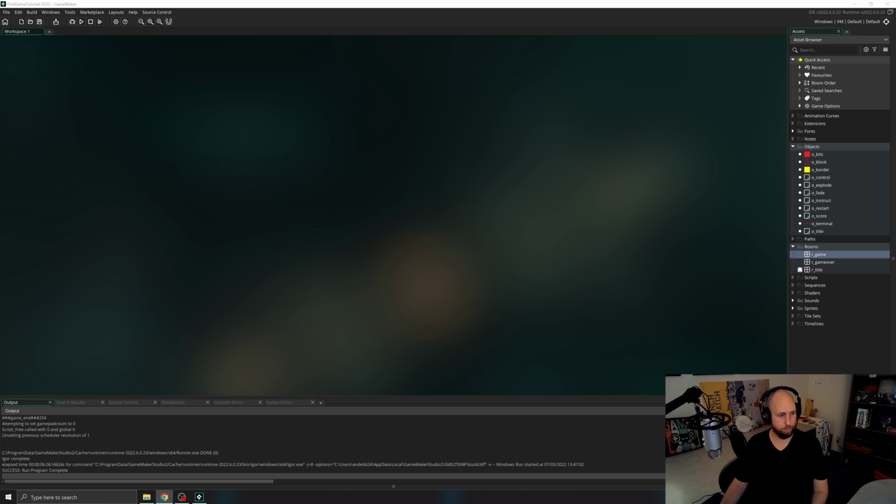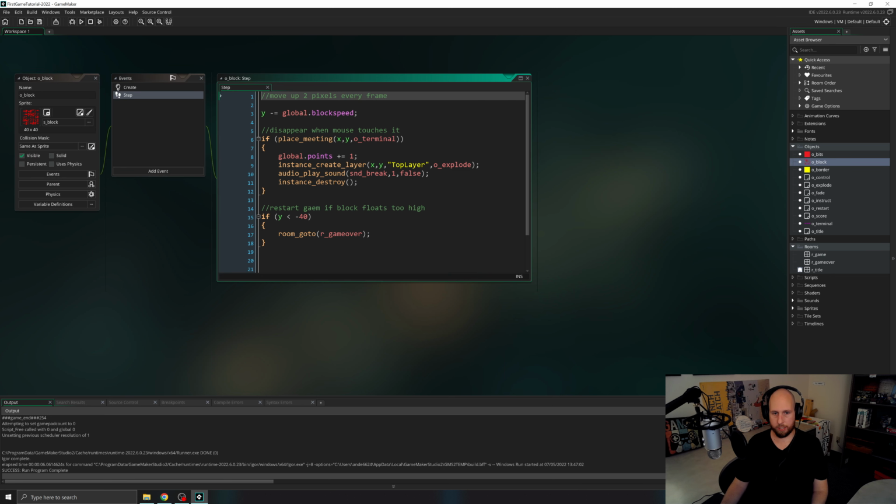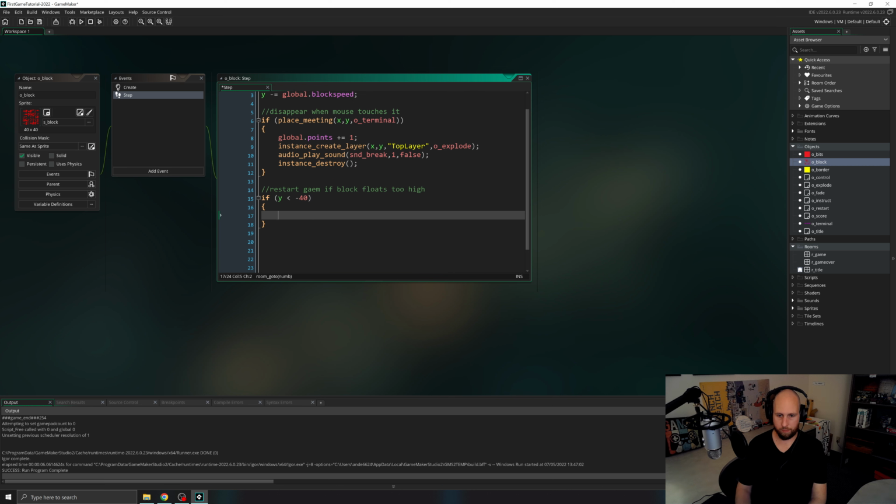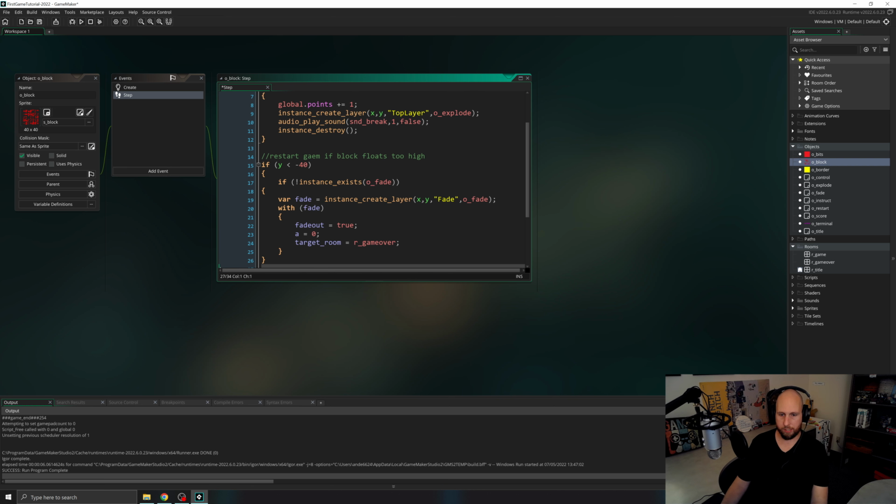It's nice. Let's finish adding in the fades. So in the block step event, instead of room go to, we will go to the game over screen. Now you can copy and paste this from the other place where you put it. So to speed things up, I'm just going to copy and paste it in here, except you're going to want to change the target room to game over instead of our game.